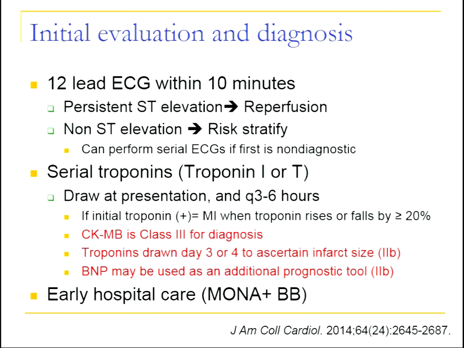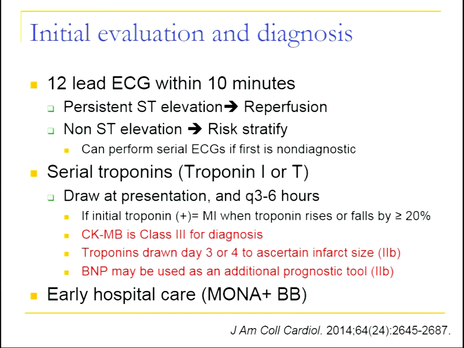Within that first initial 10 minutes of a patient presenting to the emergency department with chest pain, you're going to get an EKG, and you're probably going to give an aspirin. And if the EKG is positive for ST segment changes, such as elevation, indicating again that that artery is totally occluded, those patients are going to go immediately to the cath lab for reperfusion.